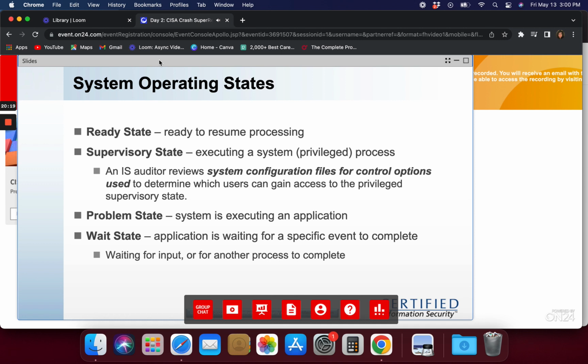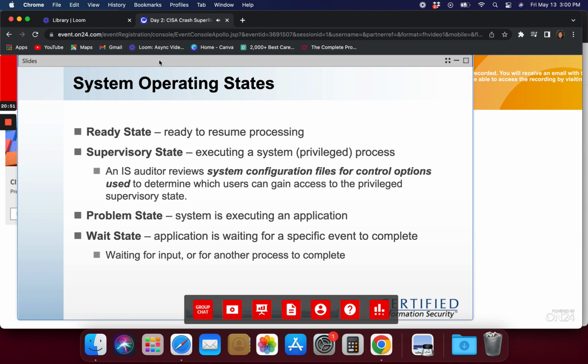The kernel is the heart of the hardware that processes executables. How it manages and runs and executes threads of a process needs to be controlled and watched and managed. You're going to need to know enough about that to know the difference between a ready state, a supervisory state, a problem state, and a wait state.